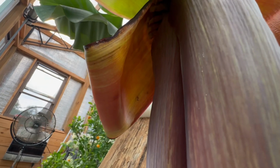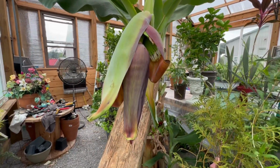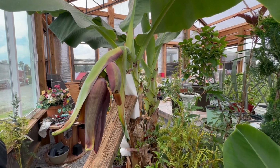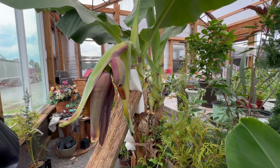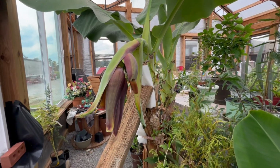Actually, you can see these. This is the second petal. I don't know if you guys can see that or not. But there are some, gosh, it's too hard to focus it, but there are some bananas up inside there. So, I'm so excited. It won't be long that the second pup here will probably be producing its bloom. Probably in another couple months, I would expect it may, because you can see it is not far behind at all. So I'll keep you posted.